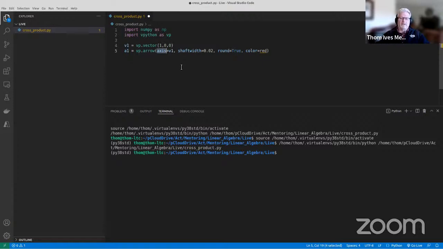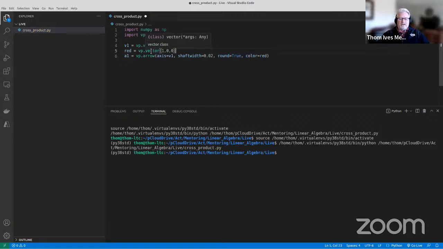The axis is a vector: we're defining along what vector the axis of this arrow rides. Then we've got parameters for shaft width, and whether it's round. If round is false, it's a square arrow. And then the color. But you can see that red is not defined. It's got that squiggly mark under it. So let's define it.